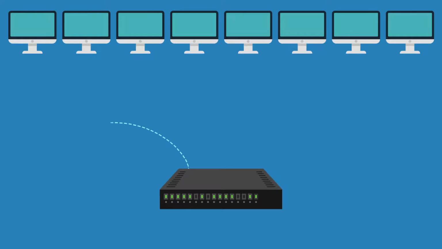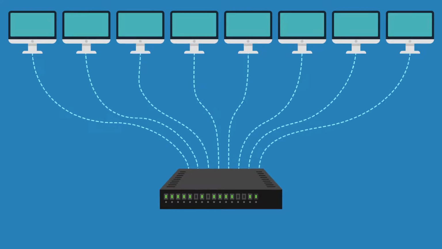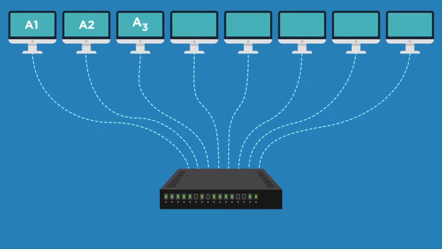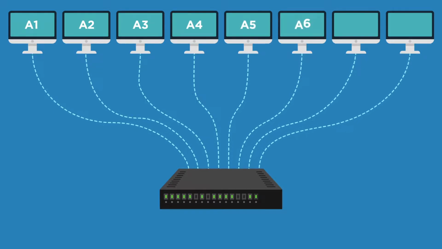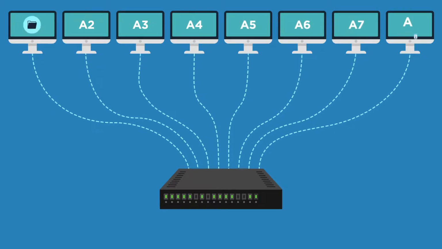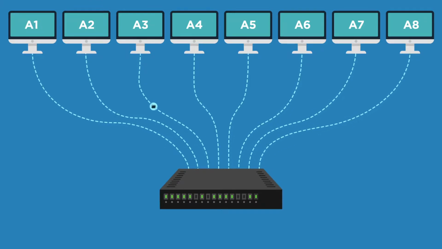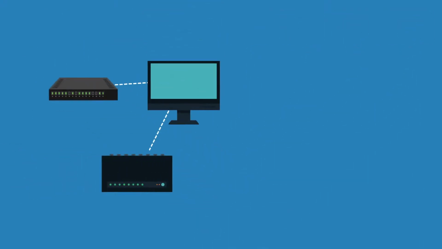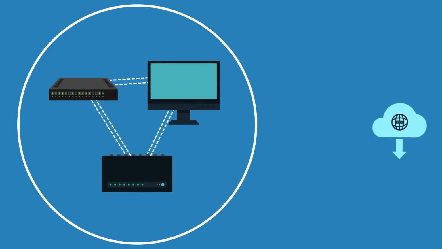A switch is very similar to a hub in connecting devices on an internal network. The only difference is that the switch knows precisely where the data is to be sent. It can detect the physical or MAC addresses of the devices that are connected to the switch. So, unlike a hub, the data transmitted from a PC would go to the intended PC in the network with the help of a switch. Hubs and switches are used to exchange data within the same network and cannot transfer data outside the network, that is, on the internet.